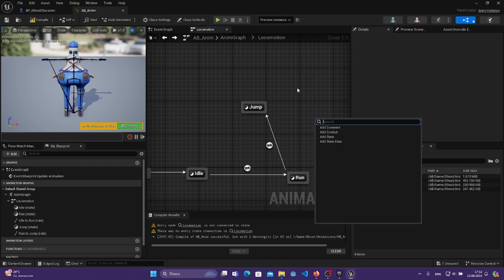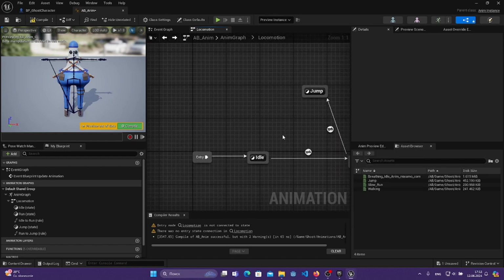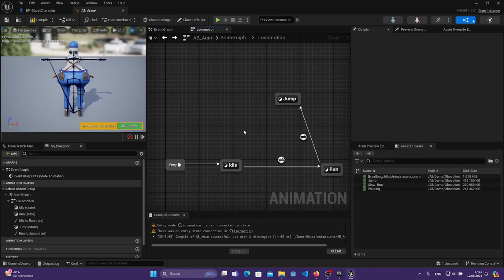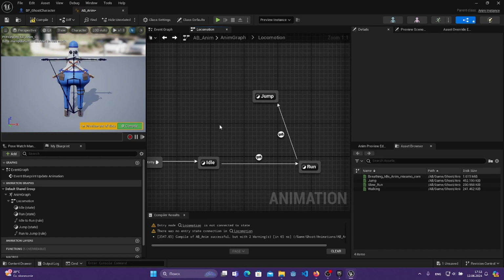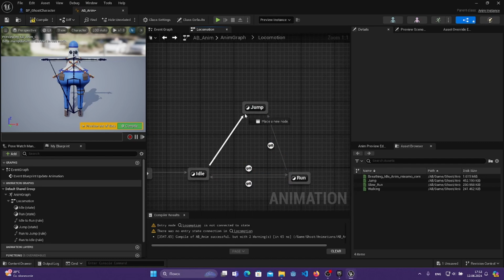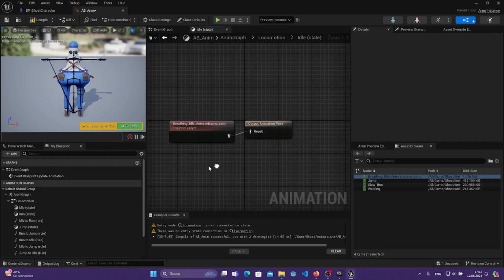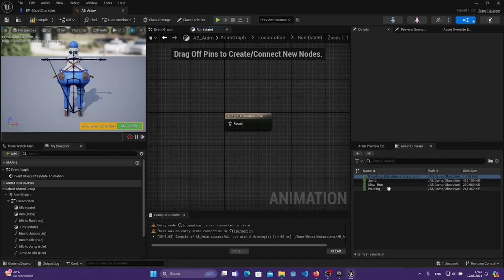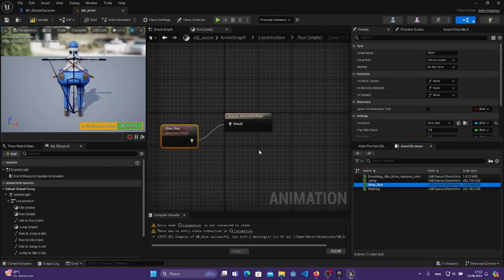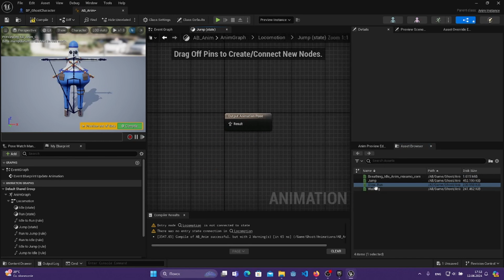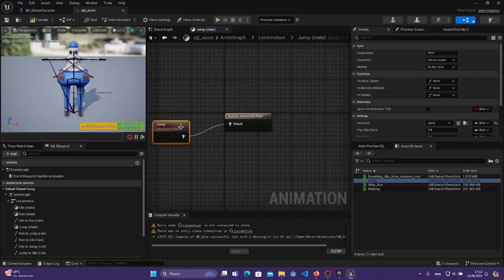and every state gonna play a certain animation, and also we have to connect it so it can transition between, connect like that also. And now go to idle, and you can just drag the idle animation, then go to run, drag our slow run animation, and go to jump and drag jump animation.